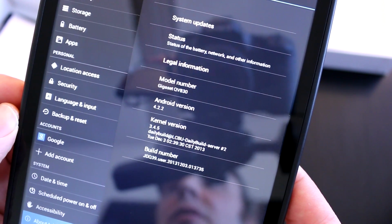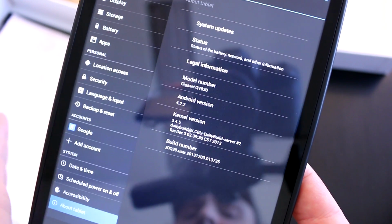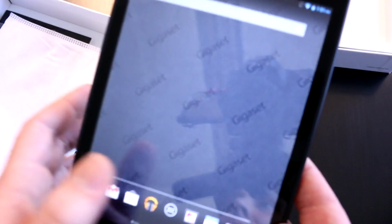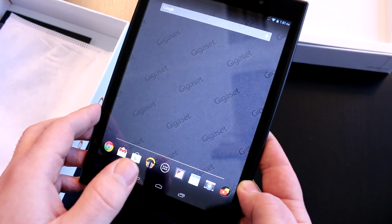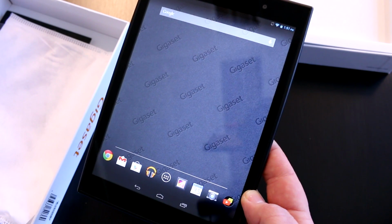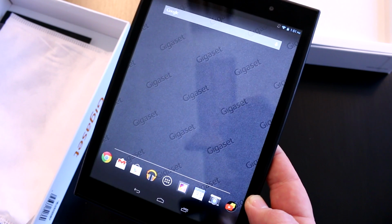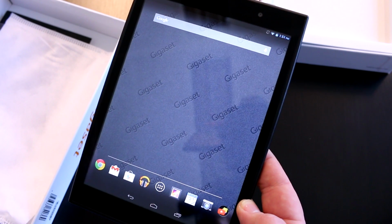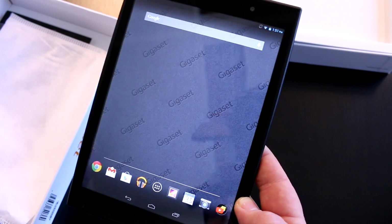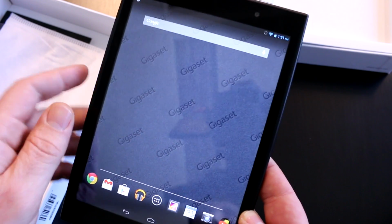Runs pretty stable. The performance is pretty much alright, but nothing too exciting, because it's this quad-core from MediaTek. You'd be able to do anything you want with it, but just don't expect any wonders. It's not a high-end device like the Nexus or whatever. Basic performance, but it's also pretty cheap. So it's just coming out in Germany right now for 200 euros, I think. The price should be dropping pretty fast, so it's a basic, decent tablet actually.